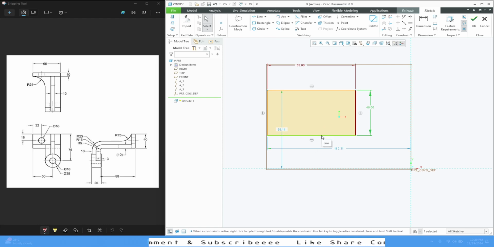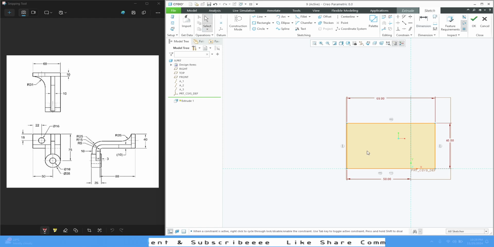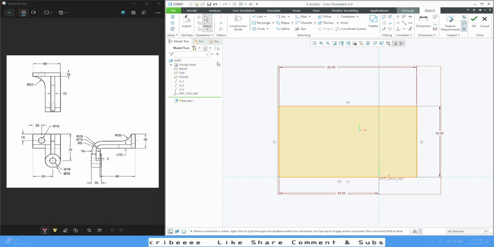So you can do one thing, you can select this one and this, make it coincident, and you can give this 50 dimension from here to here like this. That fully defines your sketch.